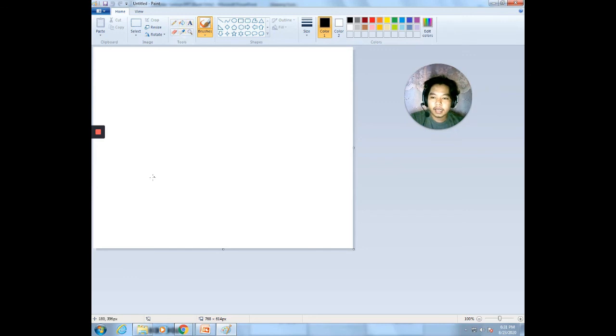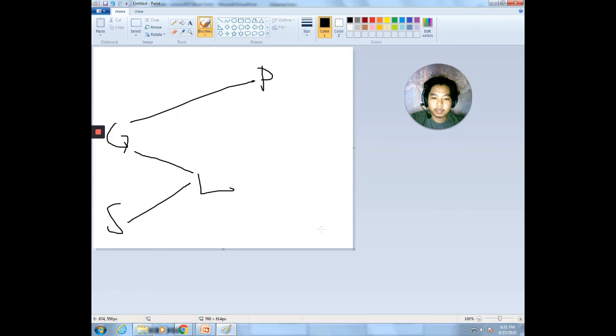So, yan. From solid, turning to liquid, turning to gas, and then turning to plasma. Diba? The rule is, you increase the heat, or the technical term here is the entropy of the system.